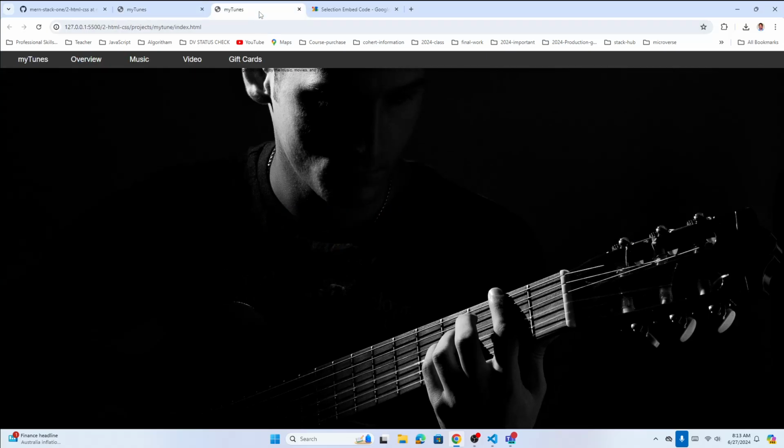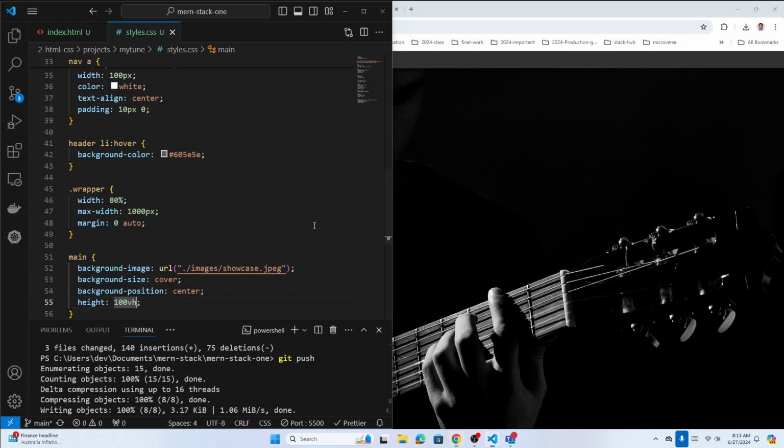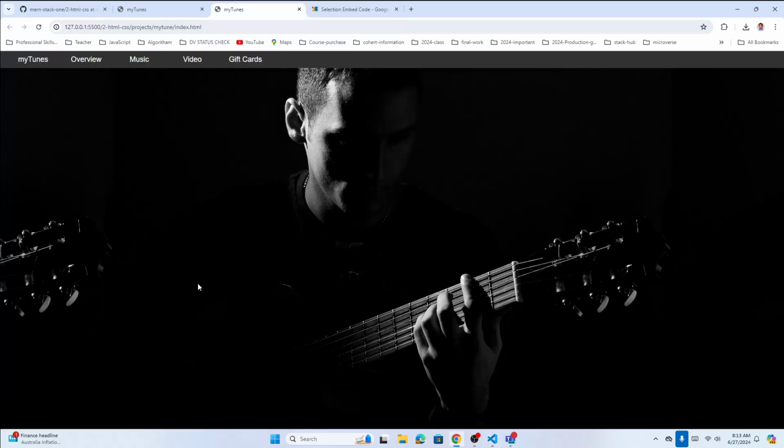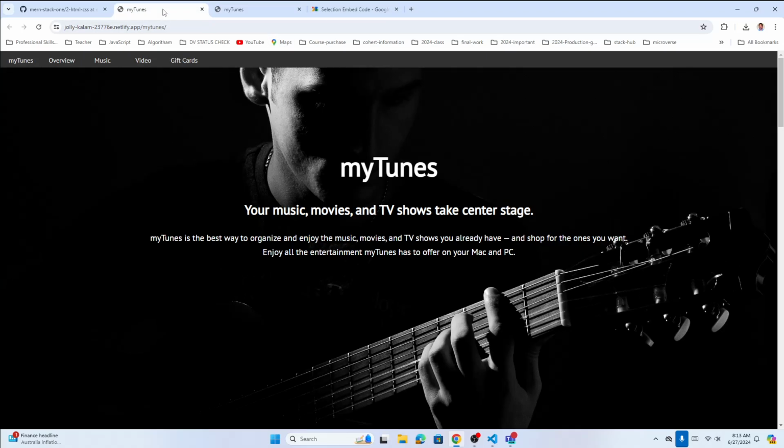Yeah. Let's see, center, right? Background size cover, or let's see if I make it contain, what can happen. Yeah, I believe that is what it should be, right?